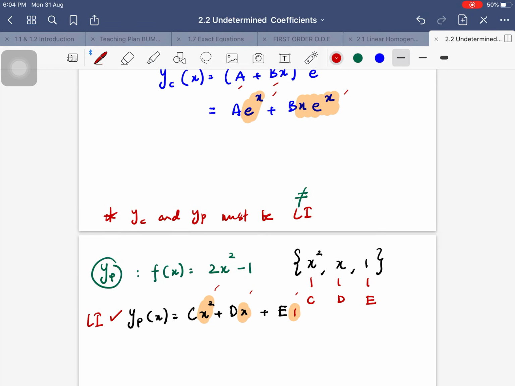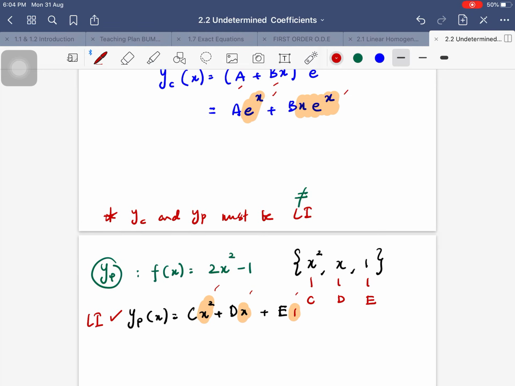The fact that you have to figure out what is the exact value of C, D, and E. And how do we find the value of C, D, and E? So we are going to use back the original equation, and I'm referring to this equation right here. So what happened is that you're going to substitute y, y prime, and y double prime. Okay, and then by using that equation, you're going to find what is going to be C, D, and E.